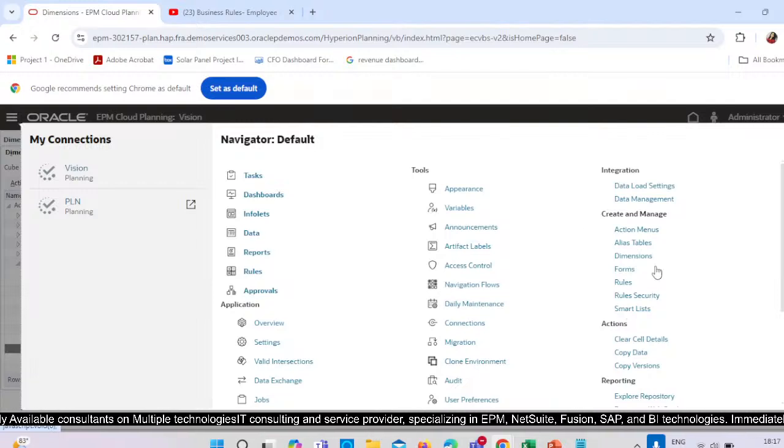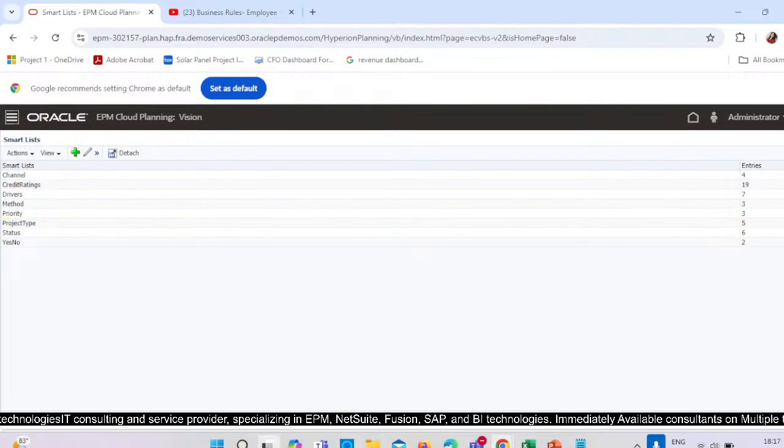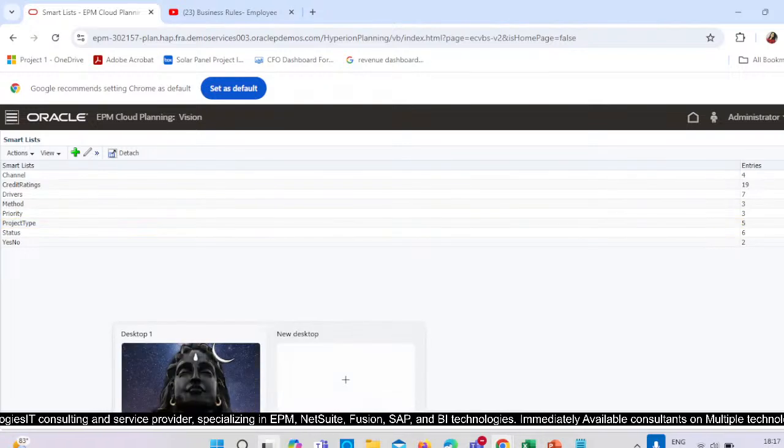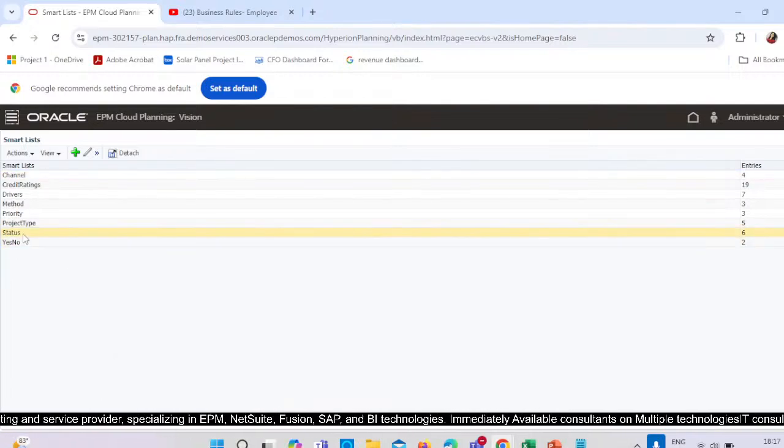So where you can get the smart list, under the navigator you can get it under Create and Manage. The smart list is the last option you can have. Just click on that. So this is the status, sorry, not status.